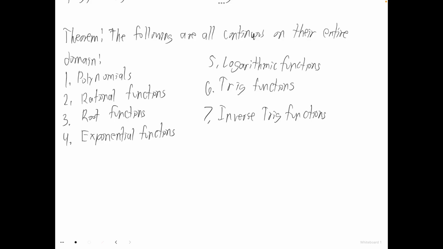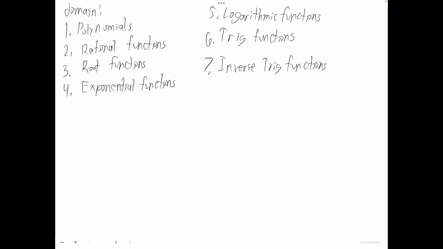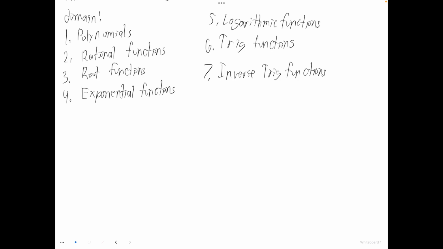And so now we want to look at the following example of figuring out when a function is continuous using the facts that we just talked about. So we want to find where the function f of x equals ln of x plus tangent inverse of x divided by x squared minus 1 is continuous.